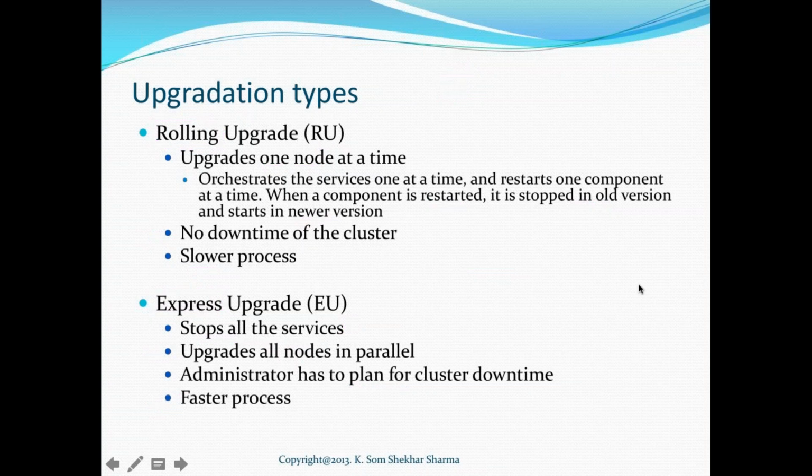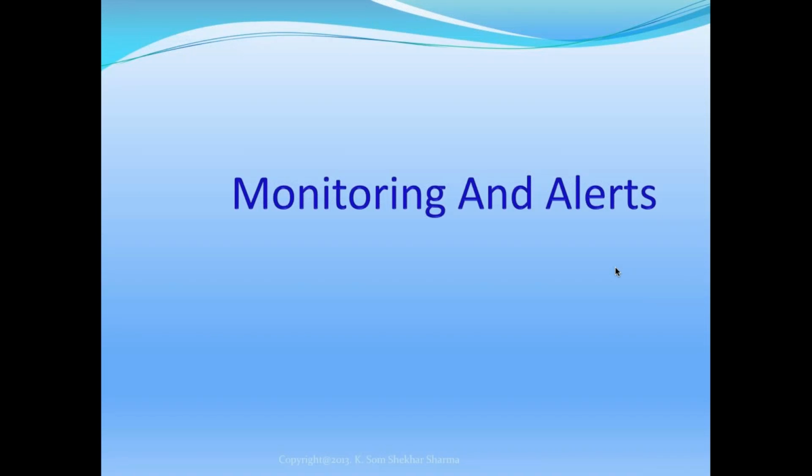Okay, so it automatically determines. Yes. For example, you have a journal node, right? I'm just taking an example. A journal node requires stopping all the processes. Similarly, if new processes are coming up which require fresh communication, then in that case you will always go for an express upgrade. Okay, got it, sir.